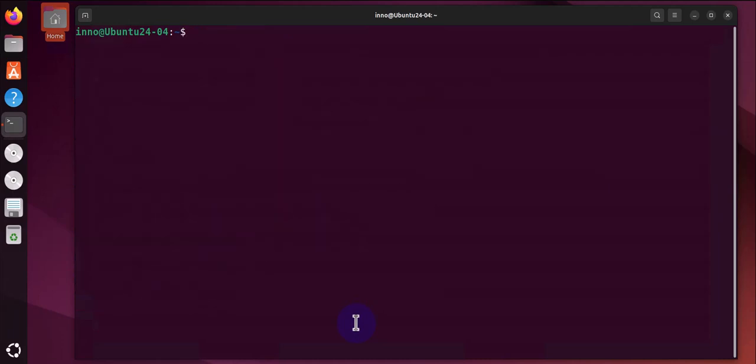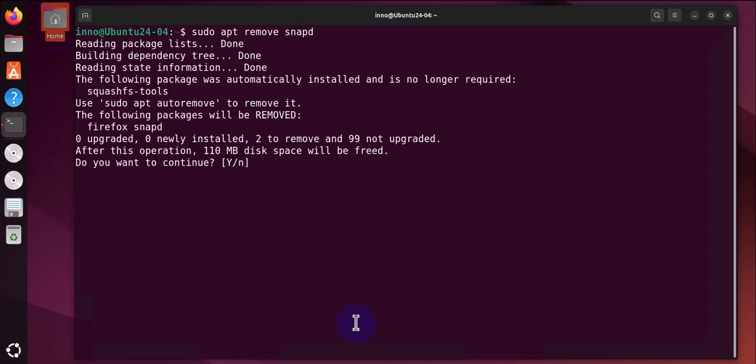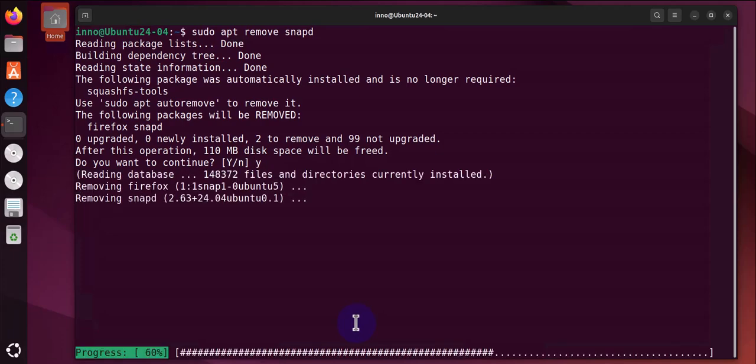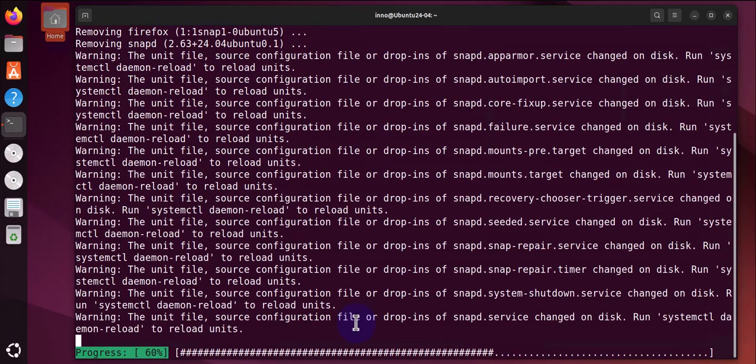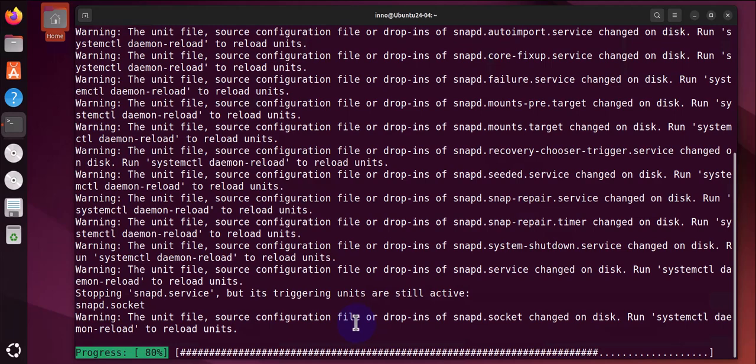Okay, next, we will look at how to remove or uninstall a package. Let me clear. Now, to remove a package, you have two options. You can run a command that just removes the package, or you can run a different command that removes the package as well as the configuration files. The first command for just removing or uninstalling a package is sudo apt remove, and then the package name. Let's remove what we just installed, snapd. And that should just remove the package from the system.